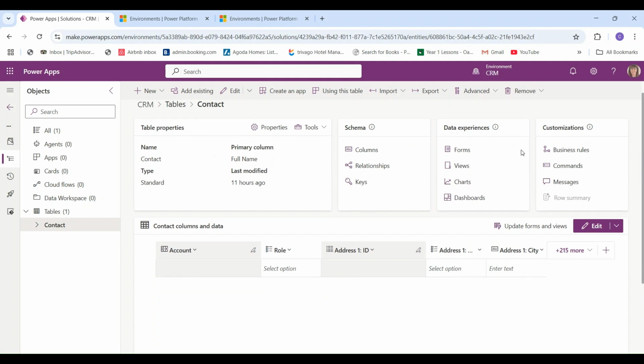Okay, so when we were looking at the CRM system I showed you earlier, we have a form that we fill in, which shows the details. We then have a view, which is more of a column-based view. We then can create charts and we can create dashboards. But most of the work goes on in the forms area, initially anyway. So within forms, we have columns, and you can think of columns as being similar to fields on an Excel spreadsheet.